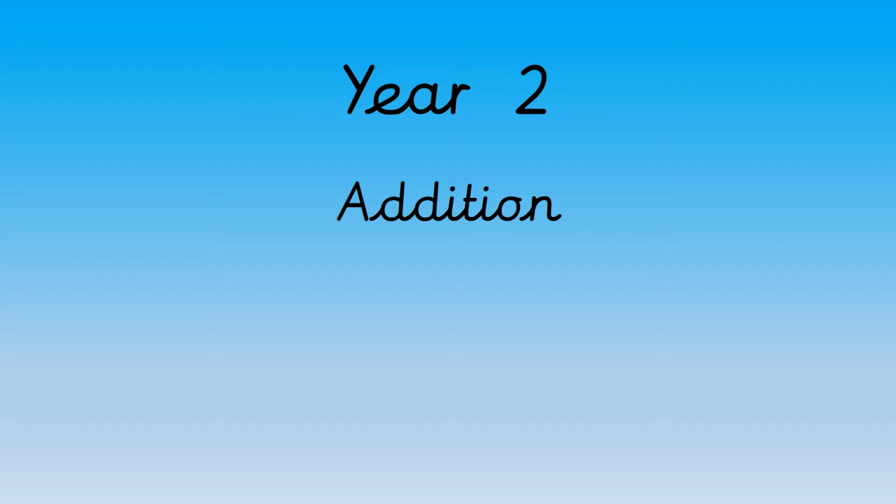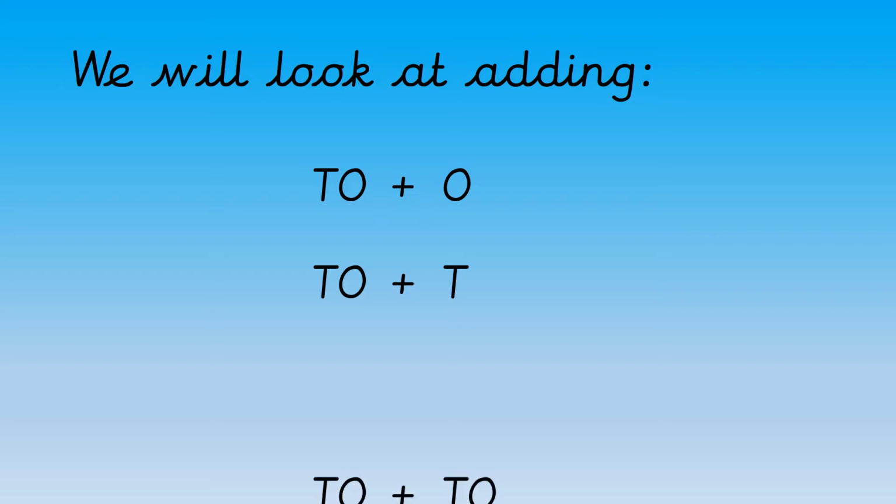This video is to help you with addition. So we are going to look at adding tens and ones at once, so two-digit numbers with a single-digit number. We're also going to look at adding a two-digit number with a multiple of 10, and then a two-digit number with another two-digit number where it's not a multiple of 10.